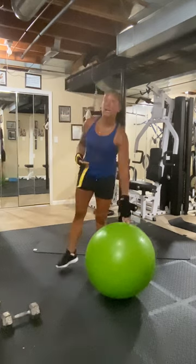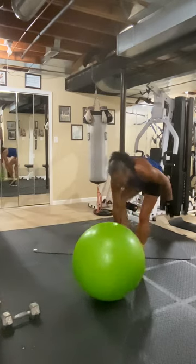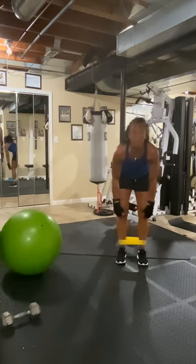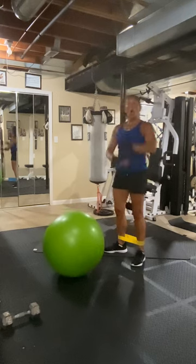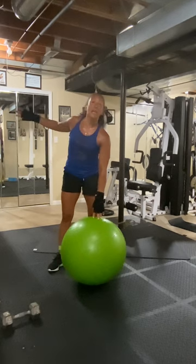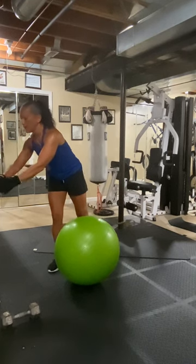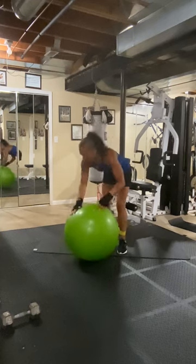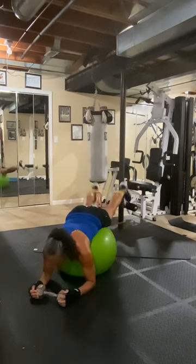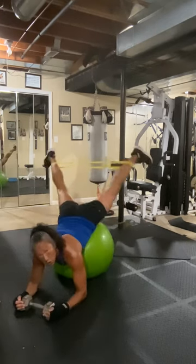Okay, we're going to do a hyperextension on the ball with this around. Ankles is harder, calves will be a little easier, and up just below the knee is going to be the easiest, or no weight at all. But get ready, we're going to hyperextend, hands on the ground, hips on the ball. Squeeze and lift the legs and open them. Go, open it, down. Squeeze it open. Squeeze it open.